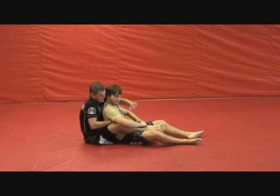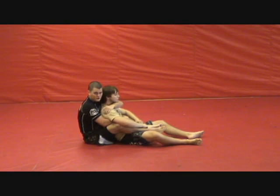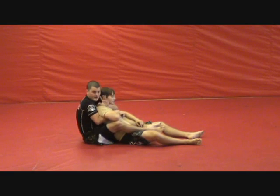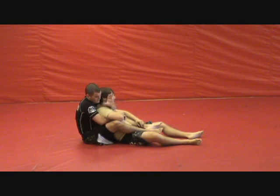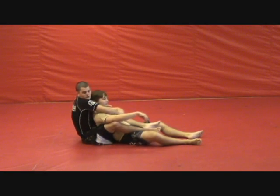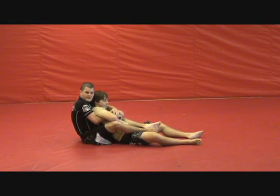We've gotten our opponent's back. We've gotten over-under control. Instead of the traditional over-under, we're going to grab his shoulder. We're going to grab his wrist. We're going to keep that good and tight, okay? Again, that drill that you can work on that is easier to finish the choke is down, over, grab. Down, over, grab. All right, now you can start limiting his defense.